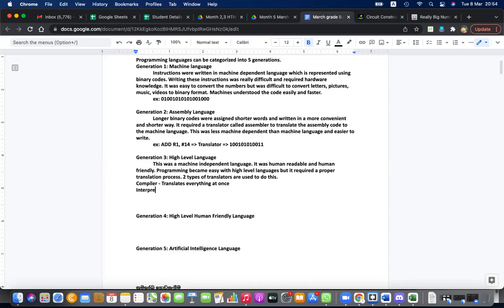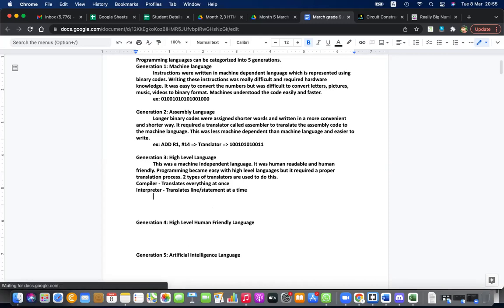Interpreter translates one line or statement at a time. Example, you can say print. Translators were translating this to the binary code.